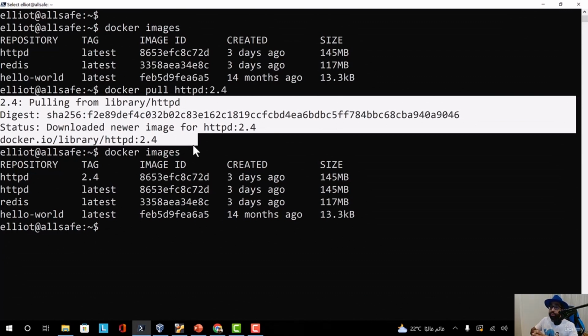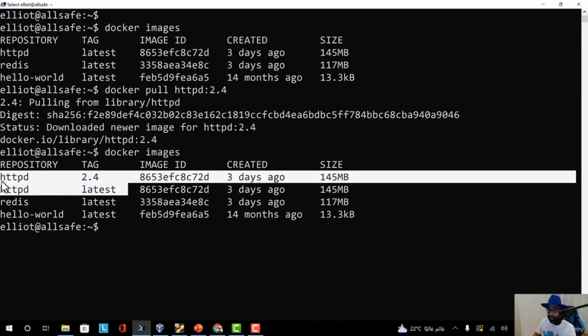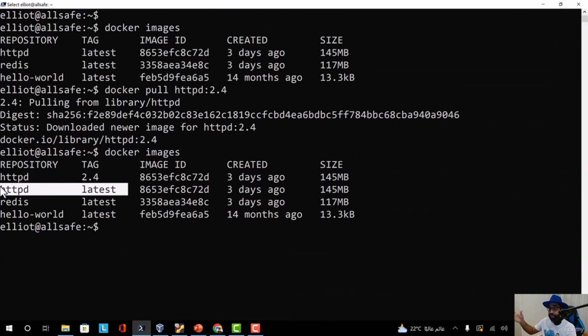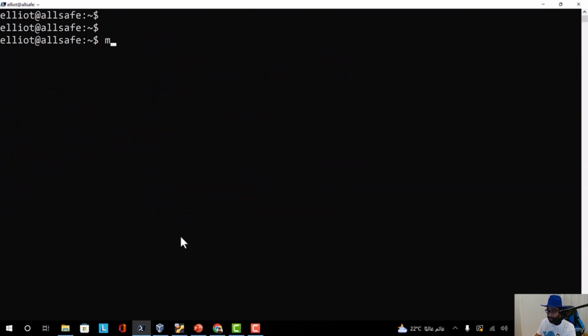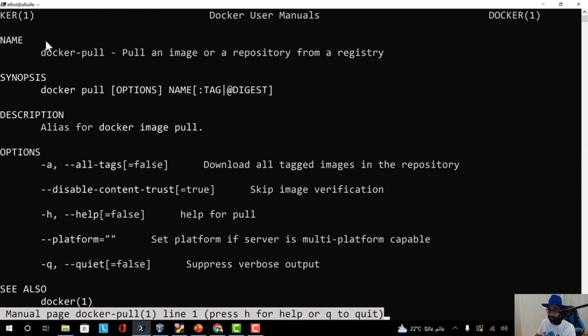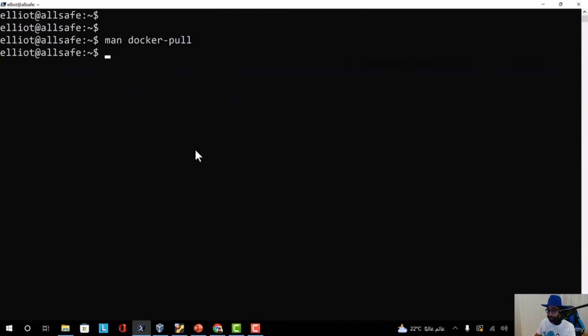It did not download any other image because it had everything in common, or 99% of images common with httpd latest, okay? And of course, if you want to check the docker pull man page, feel free to do so, okay?